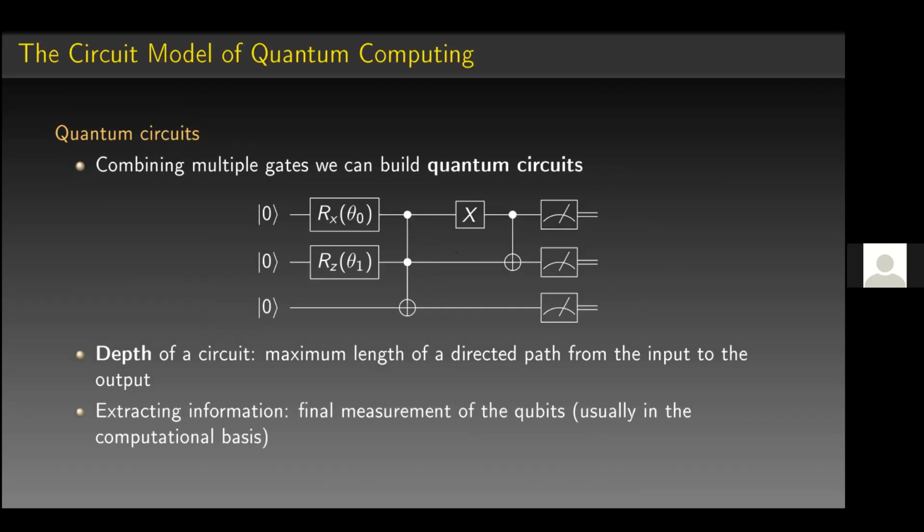And eventually, as I said, we want to get some information out of our quantum computer. So at the end, you have to measure the qubits or a subset of the qubits to obtain some information about the state you've prepared here. And this measurement is indicated by this box with a little meter inside, and the double line indicates that after measurement, one basically obtains classical information.